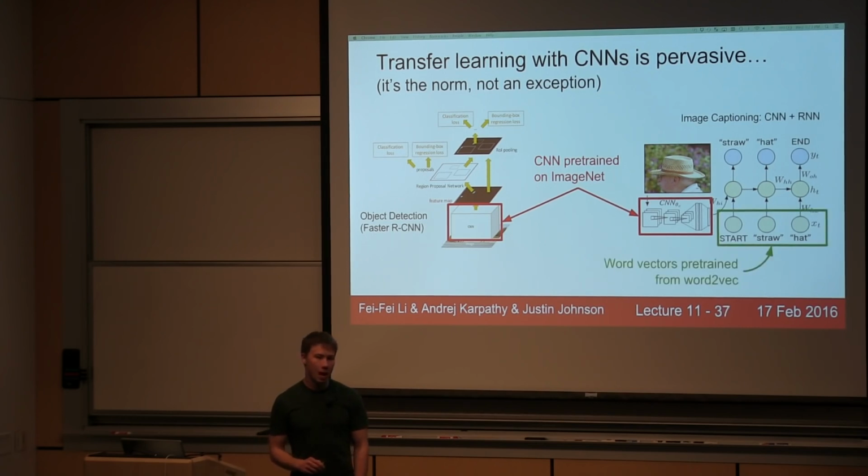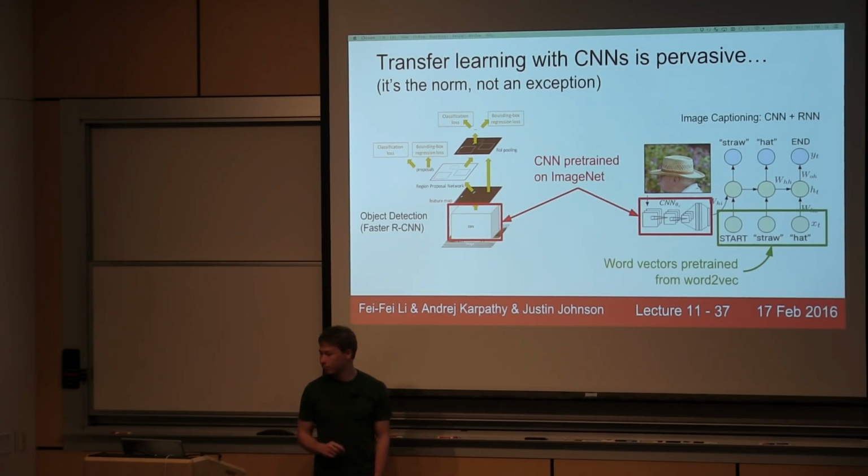Also, for the image captioning model in particular, part of this model includes these word embeddings that you should have seen by now on the homework if you started on it. But those word vectors you can actually initialize from something else that was maybe pre-trained on a bunch of text. And that can sometimes help in situations where you might not have a lot of captioning data available.